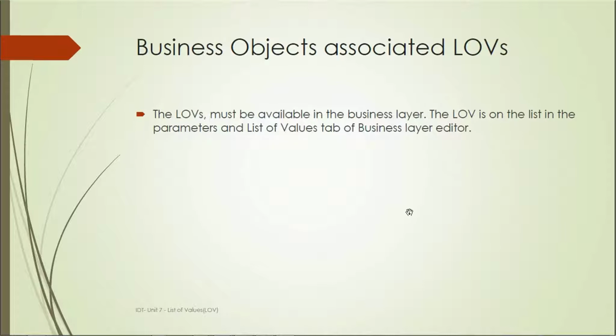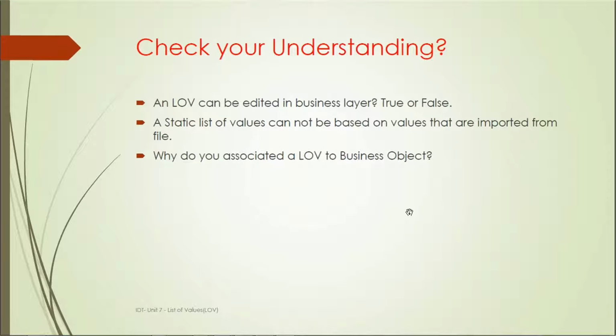Then business objects associated with LOVs: LOVs can be associated with business objects. We will see this practically. When these LOVs are available in the business layer, the LOV is listed on the parameters and list of values tab of the business layer editor. So that's it about LOVs. We will be checking this practically.